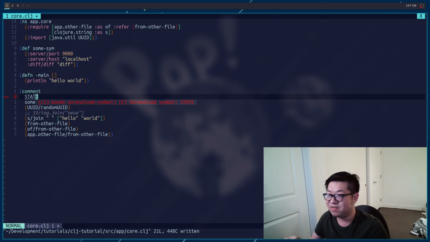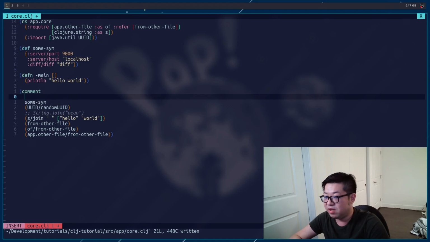But there are oftentimes where you actually want to keep track of changes. And there are 3 different data types for dealing with state changes, or state in general. There's atoms, refs, and agents. I'm going to cover atoms only because I have never touched a ref or an agent.